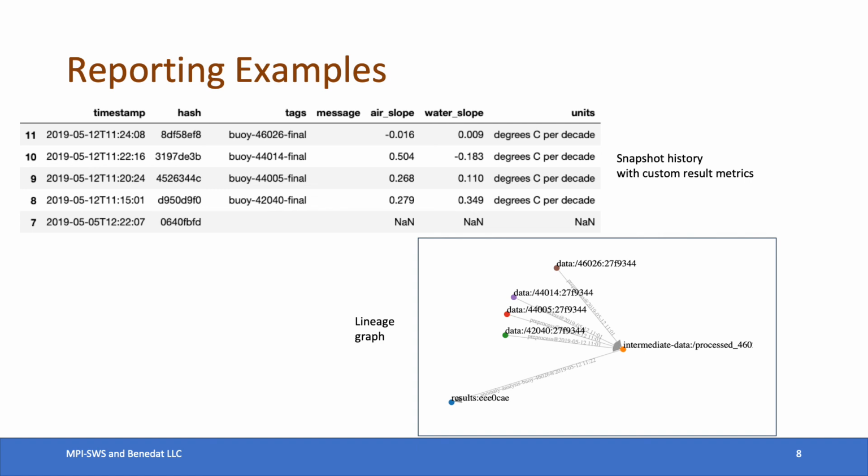In the lower right-hand corner, we see a lineage graph. This shows you how you got to the final result. In this case, the dots represent a resource or a file within a resource, and the edges represent the command that was run. We can see we took the source data and ran a number of commands, and that generated the intermediate results. From there, we ran a Jupyter Notebook, and that generated the final result.